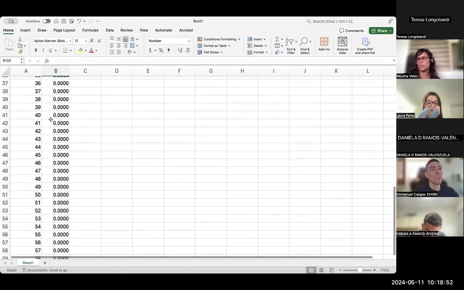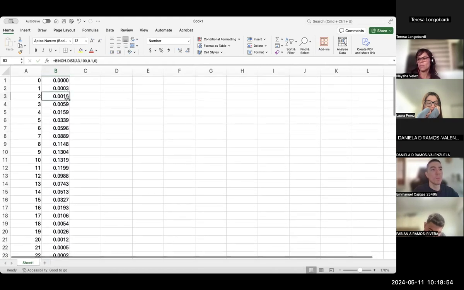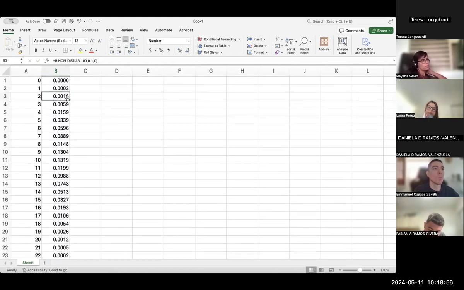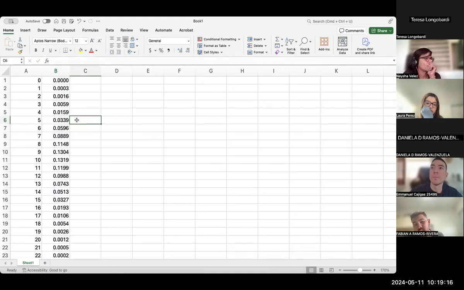Okay, so that's just for you as a tool. What you're going to learn in module 8, like I promised, is the formula to actually calculate each of these, and then to answer questions. The question that I asked in the notes was, what's the probability that X is greater than 5? So what do you need to do? This is 5, but I want it to be greater than 5. So what should I do to calculate that? Let me put the formula here so you can see it as well.